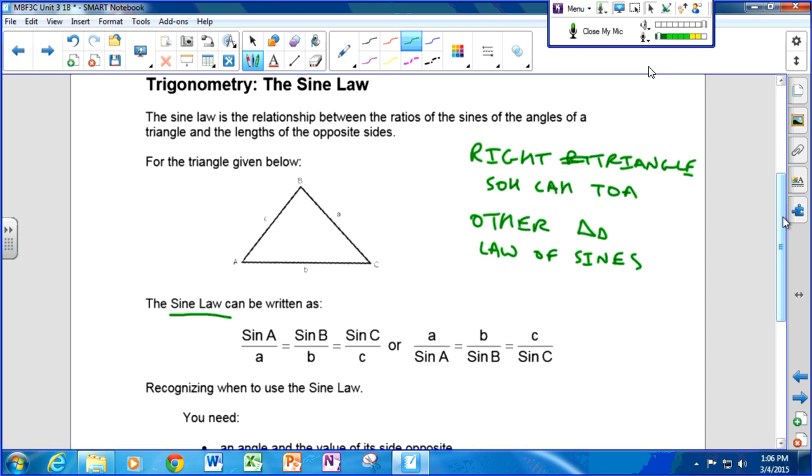It's going to look a little strange at first because it's going to give you three fractions for a ratio. But actually, we're usually only going to use two of them to solve a problem with a triangle. So let's take a look at this triangle. This is triangle A, B, C right here. And then of course the opposite sides are little a, little b, and little c. They're written there in the book on page 21, but it's really not that obvious. They're kind of small letters.